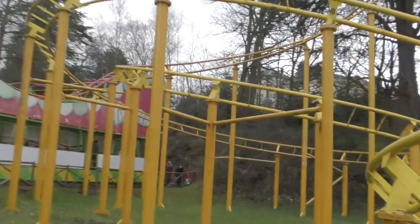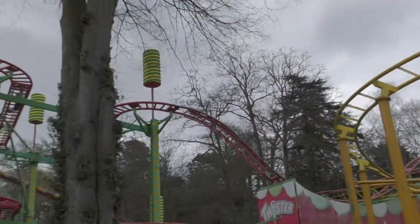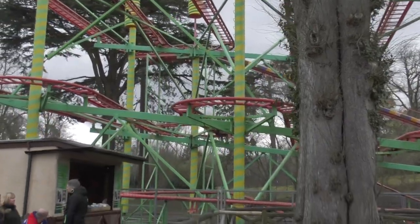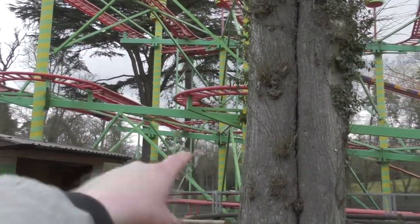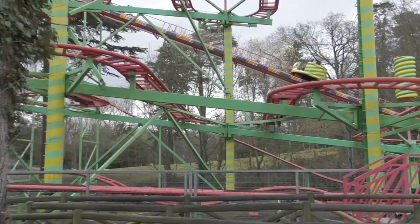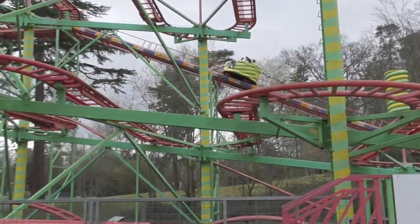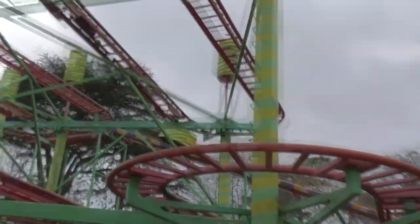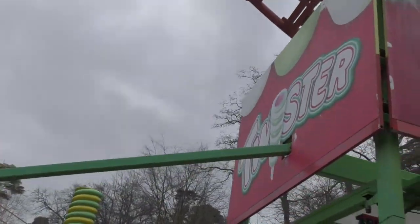Rhino in action, think we're going to go on Twister. Standard Crazy Mouse coaster this one, but it actually gets going quite a lot towards the end. I need to do the one on Blackpool Pier, that's open now, on South Pier. They're claiming that to be the fastest one in the UK, so we'll soon see about that one when I go there and try it out. I'm pretty sure they're all the same sort of speed, these, but that's what they're claiming anyway. We'll go there and give it a go at some point. And with it being Blackpool Pier, I'm sure I can take you along for the ride on that one.